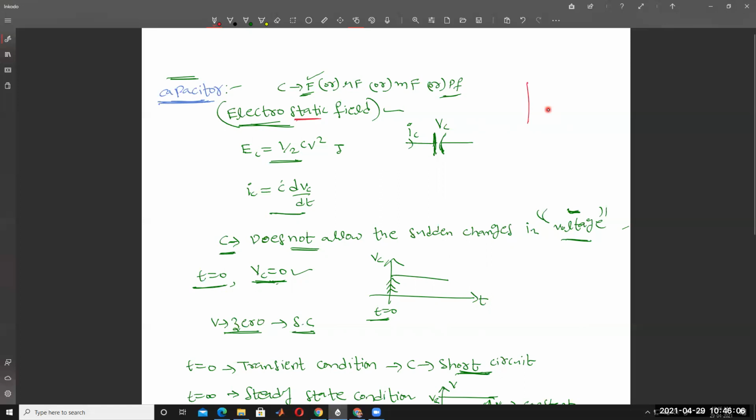If you connect two plates of the capacitor, the positive charges are placed on this plate, and the negative charges are placed on this plate. It stores the energy in the form of an electrostatic field. If more capacitors are connected in series and parallel, it will act as a battery. By connecting more capacitors in series and parallel, you can make a battery. So this is the concept about inductor and capacitor.